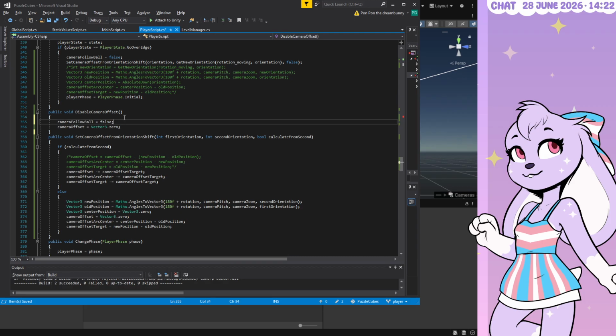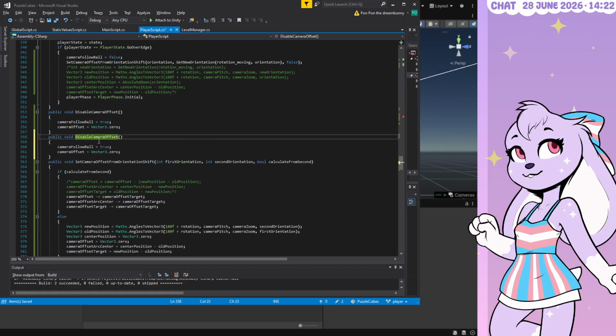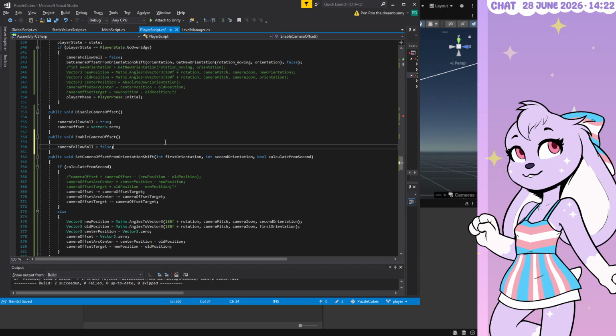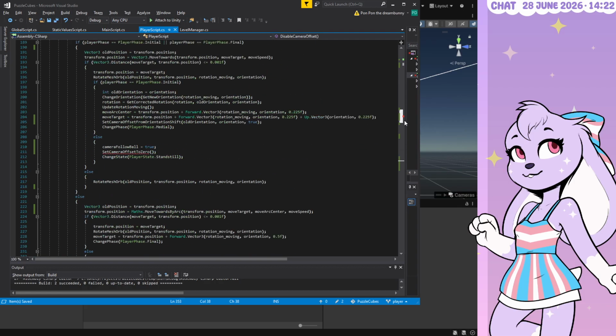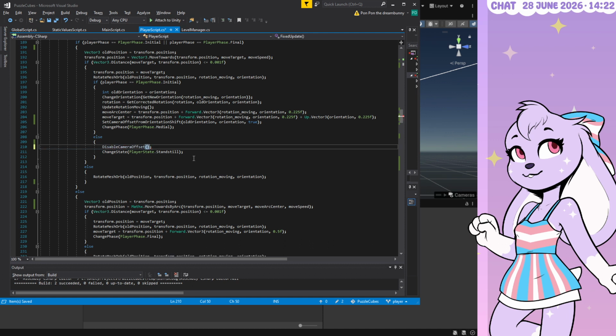And then this one will set camera follow true, and then I will have a function which is enable camera offset, which is then foldable false. But then I have to fix the rest of the code later. Okay, therefore I should have an error here, and I replace both with disable camera offset.